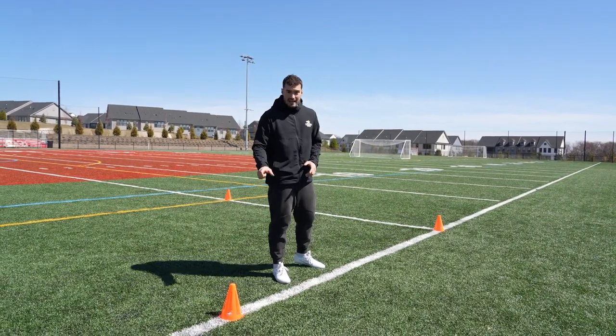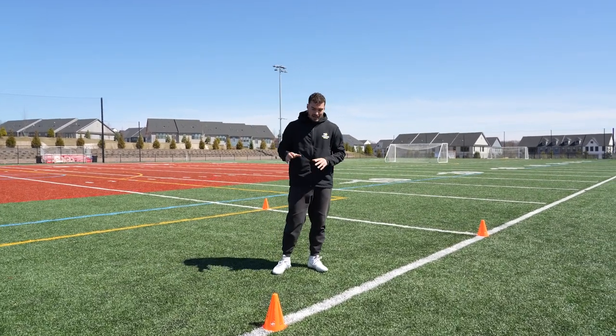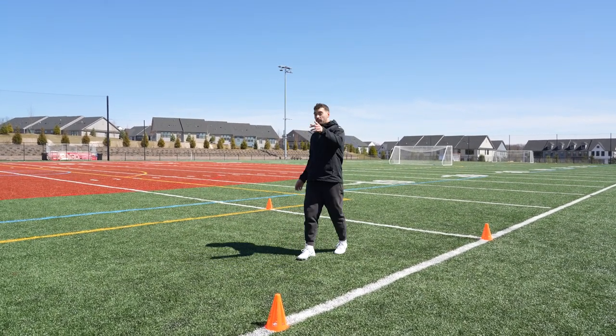So I'm going to do that again, and I'm going to see if that actually works. Just coaching myself here a little bit, little intermission on how to perfect the three cone, the L drill. Let's see if it works.